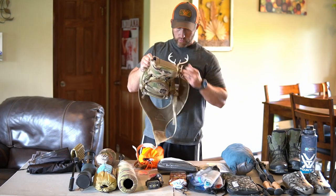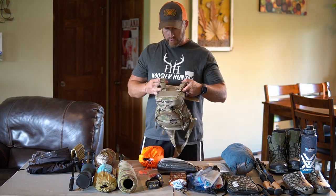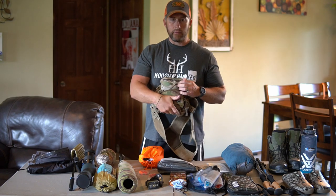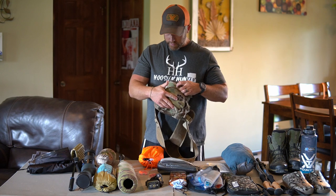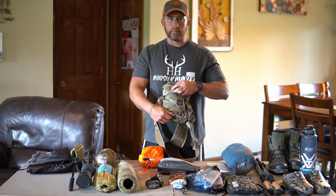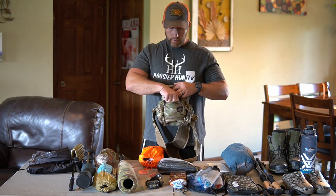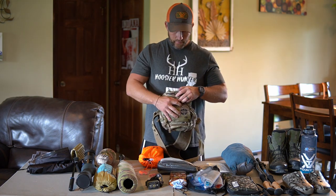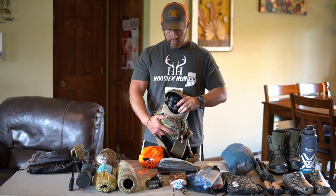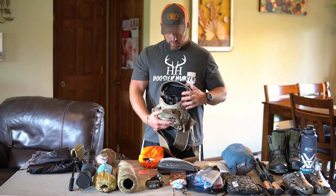I use this a lot for deer hunting around here, and I use it a whole bunch for coyote hunting. It's real handy having everything right there on your chest. This is Alaska Guide Creations, with the extra pouch down here at the bottom. Using a Vortex Ranger 1000 rangefinder. And for binoculars, using my Vortex Diamondback HD binoculars.